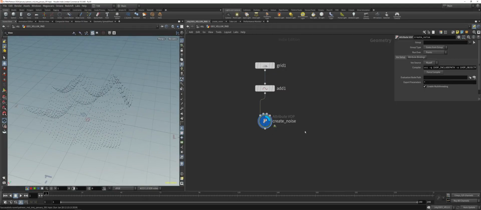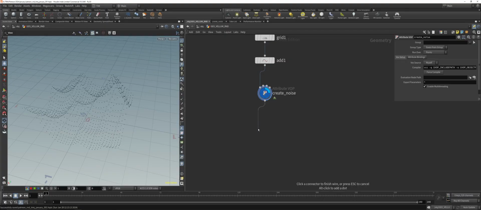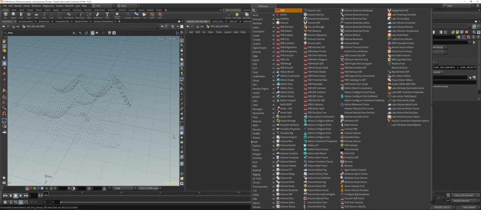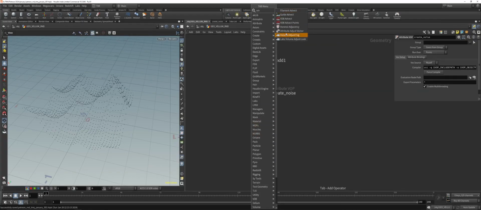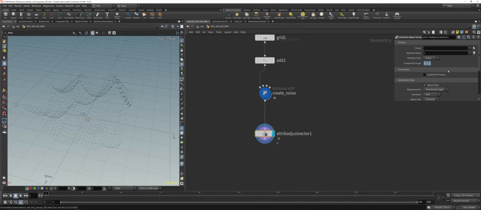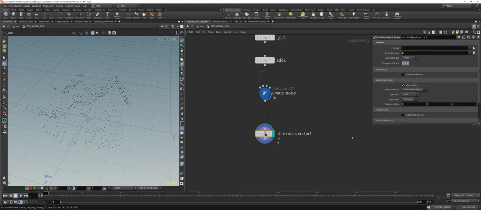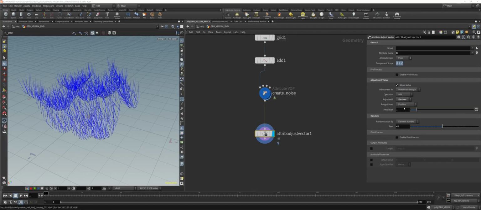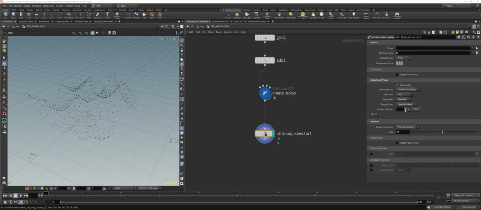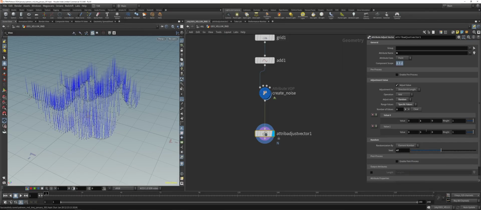Let's start with that thinking process. Vector, I think attribute adjust vector would be nice. Let's use N. So I want to randomize our normals in two directions. A random and then specific values, and I want 2, 1, and -1.